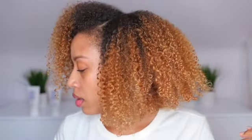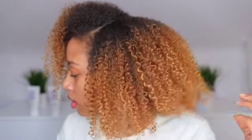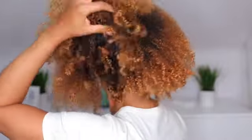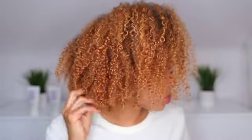Now this is, I guess, considered day 1 when your hair is dry and it's finished. So I'm going to show you how I tie my hair up, which also gives me a little bit more volume. And you see how my little area in the back, which normally is flat, I'm trying to get some volume to that.